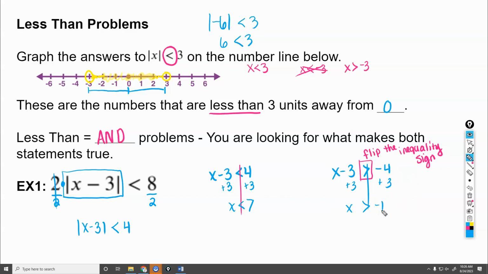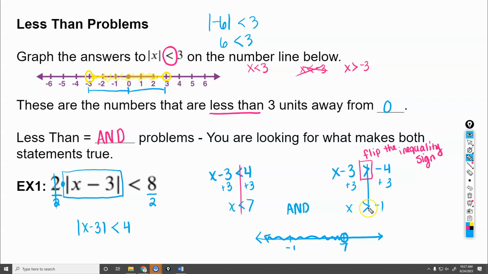All right. Now, the trick on this is you can't write your answers like this. It's not going to let you put your answers in this way. So I said these were and problems. That means that you're looking for what makes both of these statements true. So if I put this on a number line, I've got a -1 and a 7. I really don't need the stuff in between, you can put tick marks there if you want, but these are my key points, right? And so if I graph the numbers that are less than 7, I could do an open circle here, and I would shade below.